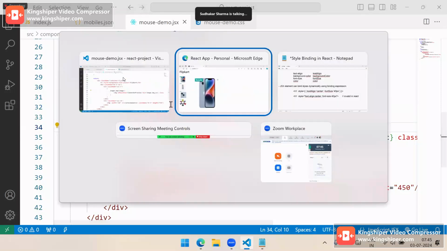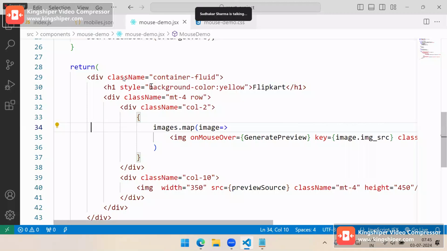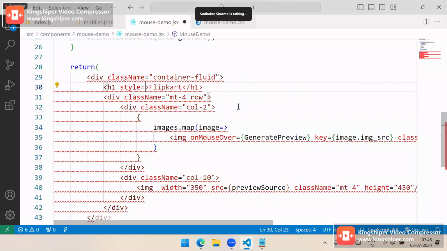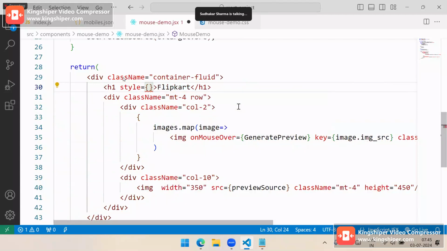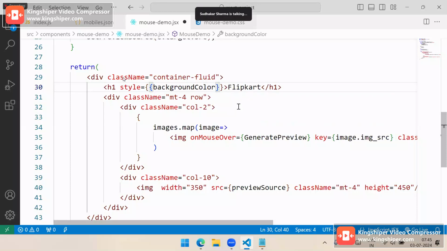That means we defined the heading, it shows an error. Generally in HTML we write like this, and it says that it is not a string. That means you cannot write like this. Then how do you write? You have to put a binding expression. In the binding expression, again, style is an object. Object contains key. Key is a background color, in camel case you have to write, and colon value.